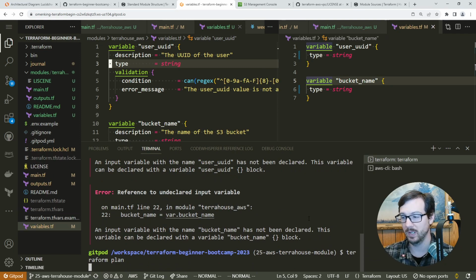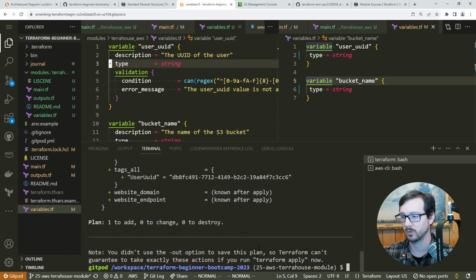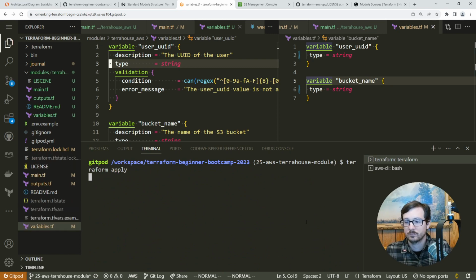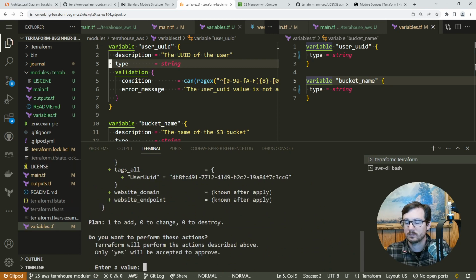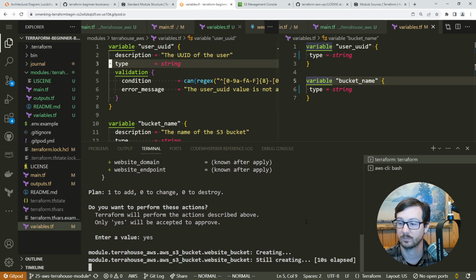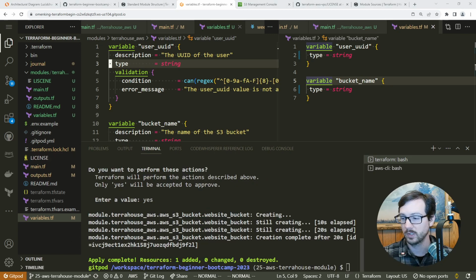Give it a moment. And so now it should work with no issue. So that is great, okay? So what we'll do is go terraform apply, and we'll go ahead and make that new bucket. Great, and it looks like it's going to change it. We'll type in yes. It's going to go ahead and do that. It's usually pretty quick. It's thinking, we'll give it a moment, okay? There we go, it's created the bucket.